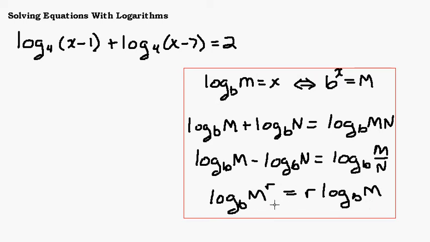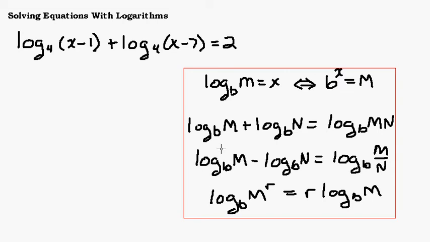And this last rule is really useful when your variable is in your exponent, when this r is the unknown and we know some of the other numbers. Or the variable that you're trying to solve for is in the exponent, let's put it that way. Which is not the case in this current problem right here. Now hopefully you're looking at these rules and you can see which rule we're going to need to apply to this problem. Which one of these rules looks like this problem? Hopefully you're saying it's this second one down right here, the sum of two logs.